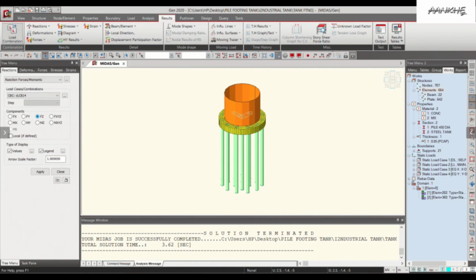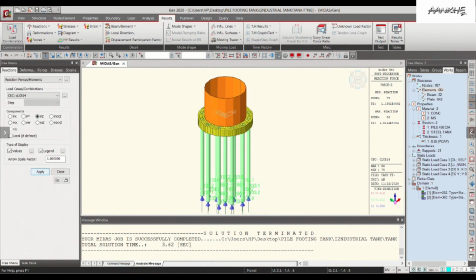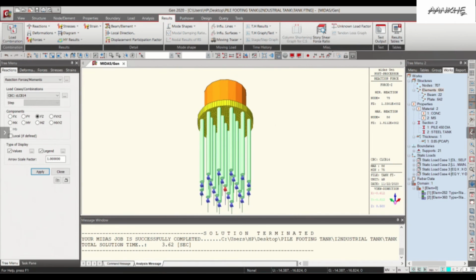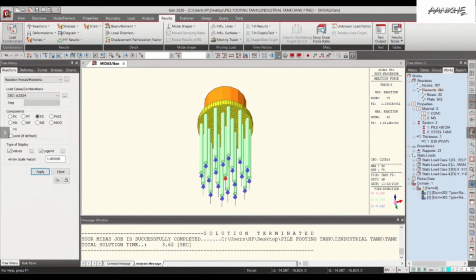Similarly, the horizontal forces will be comparable. I need not waste time on that because our basic motto here is to provide you the details of software analysis. So now let me click apply. Here you can see, let me come to the board writer. Prior to that, let me keep this model a little bit rotated so that you will be able to find the values actually. Yeah, this will give you a better view.